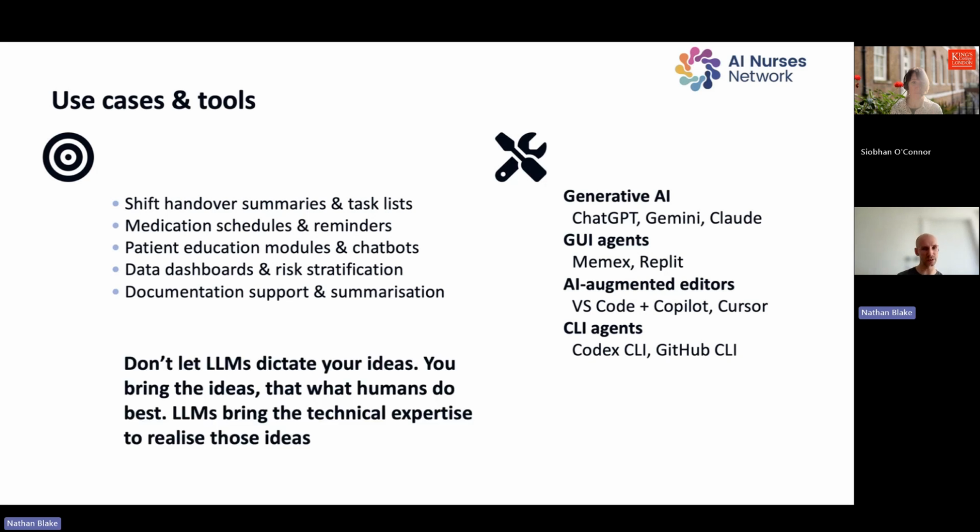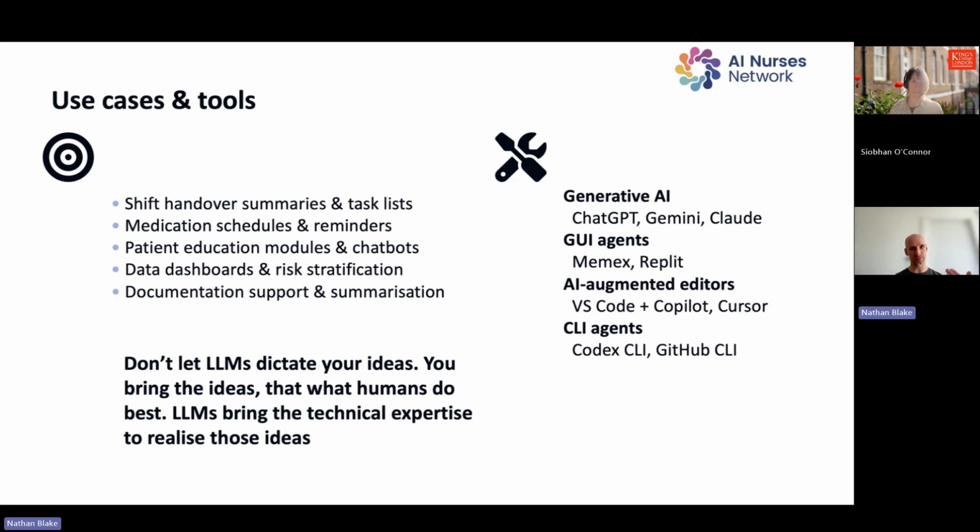I think the most important thing I want to point out is that I would not recommend letting the LLM dictate your ideas. Rather, you come up with the ideas and then you approach the LLM and say, okay, I've got this idea. Help me implement this idea in the real world. Because at the end of the day, large language models, coding in general, it is very powerful. Large language models can give the illusion of being extremely intelligent, and it'd be very easy to defer to the LLM and think, oh, it's using all this fancy language I don't understand. It really knows what it's talking about.